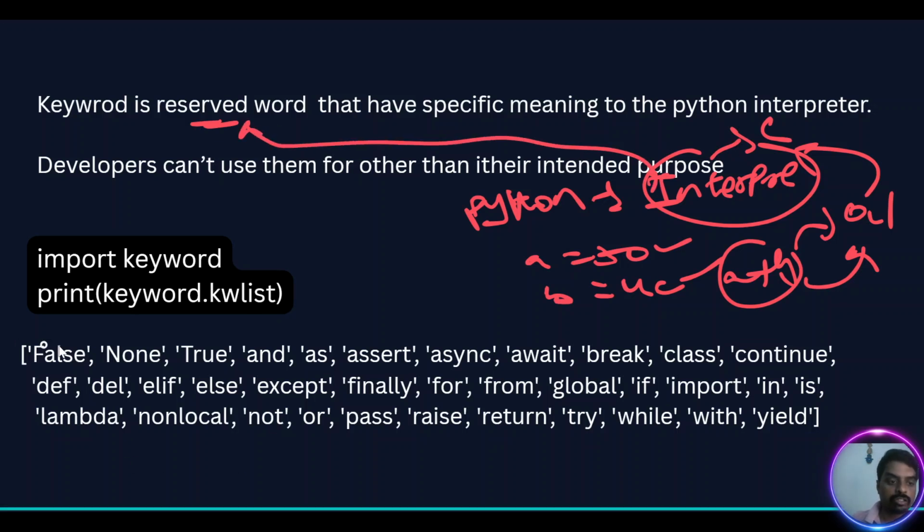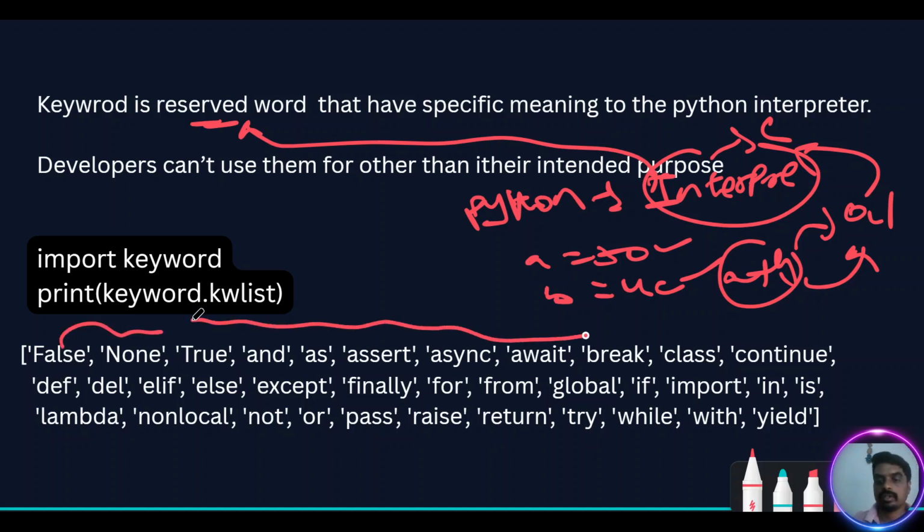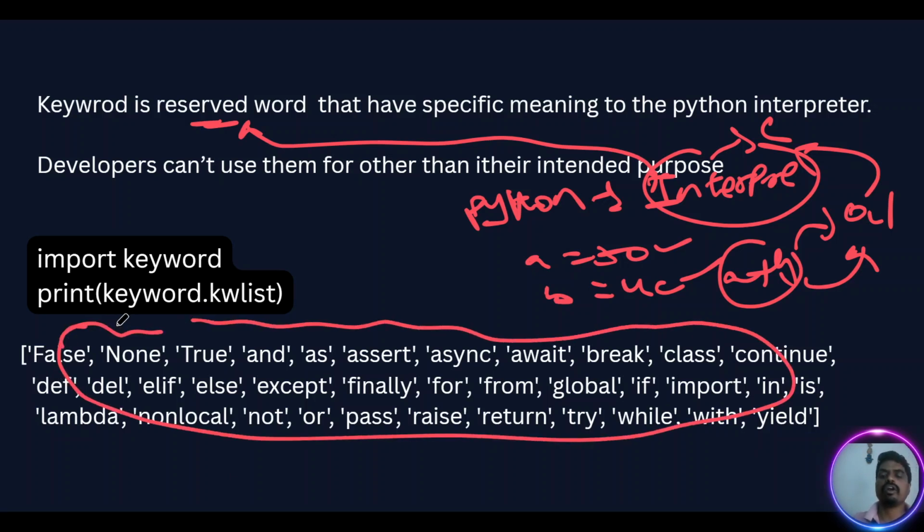What are those words? These are some of the words. You should remember all these things. Going forward, whenever you write programs, you will directly use them. You don't need to memorize them, but as part of writing programs and building logic, you will definitely recall them. If you want to see all the keywords, just open the command prompt, type import keyword, and then keyword.kwlist. You will get all the keywords according to the Python version installed on your system. These are the keywords for version 3.14.